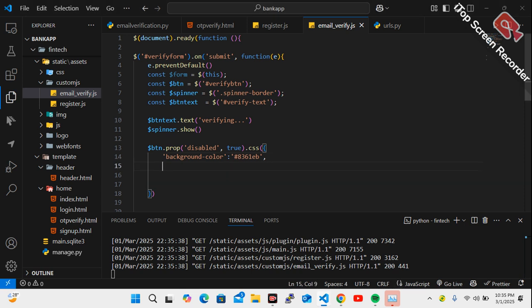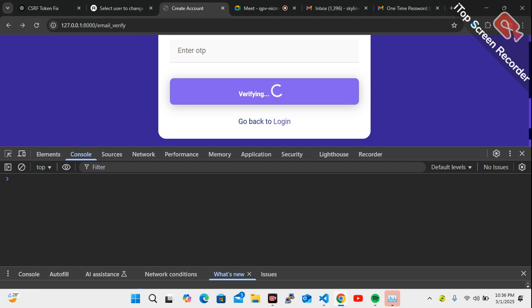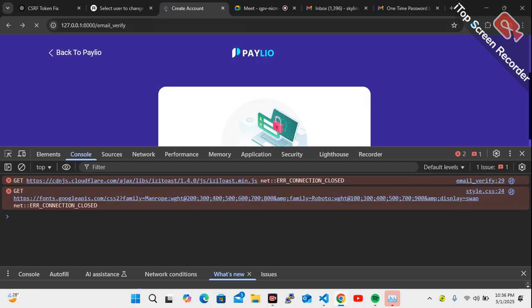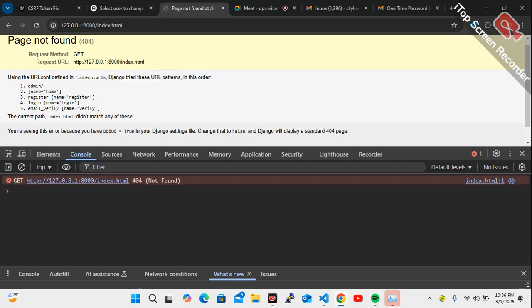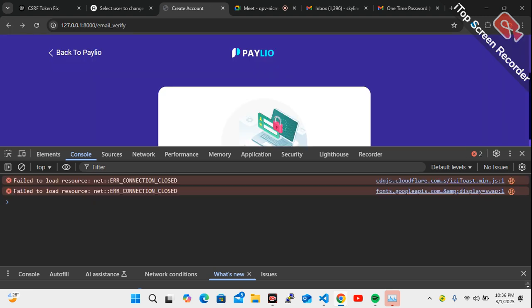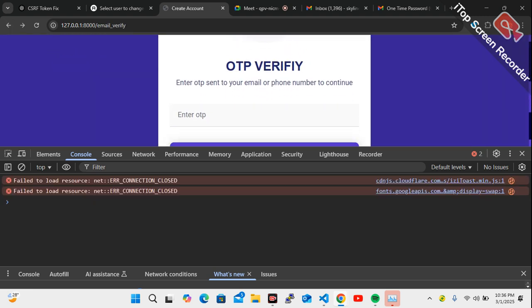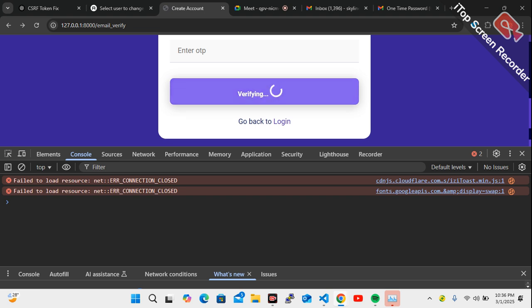So I will also have cursor not-allowed, right? So let's check it out. All right, so you can see that it's actually disabled.